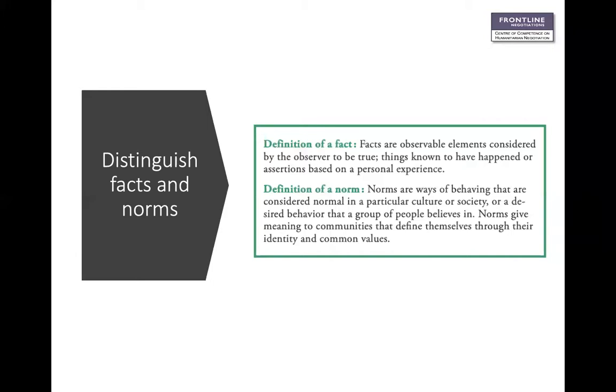And the other, the norm. So norms are ways of behaving that are considered normal in a particular culture or society, a desired behavior that a group believes in. So norms don't happen in isolation. It's what's normal within that society or group. And these norms give meaning to the communities that define themselves through identity and common values. So really keep in mind how important it is, in our context, to look at the norms in terms of where we're working and where our counterpart is seeing things.